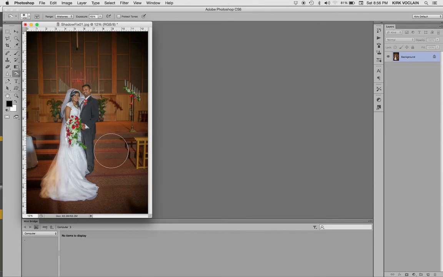I'd raise that up about that high. I'd burn this area in here to kind of make it sort of match this dark side over here, and I burn this area down here, and I just kind of blend this whole thing together. Keep blending like this. And this is, unfortunately, in my opinion, your only hope for fixing this image.